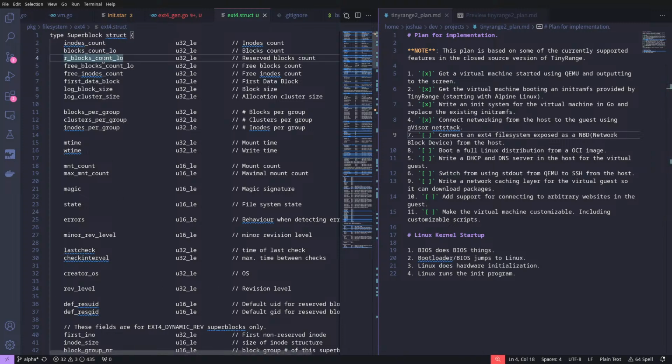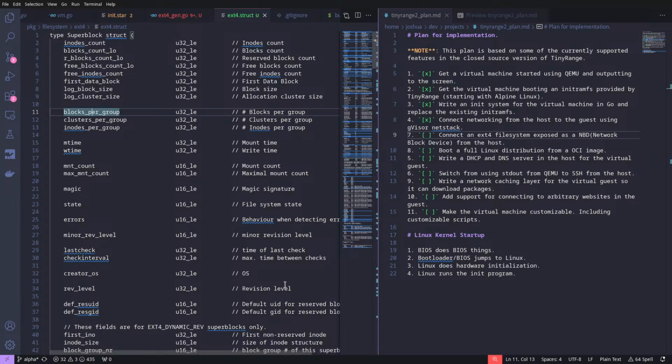We also have the number of reserved blocks, the number of free blocks, the number of free inodes, the location of the first data block, the block size, the allocation cluster size, blocks per group, clusters per group, inodes per group. ext4 has a superblock at the start, and then the rest of the file system is organized into a series of block groups.